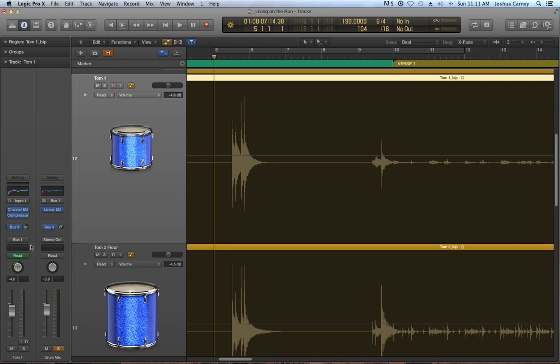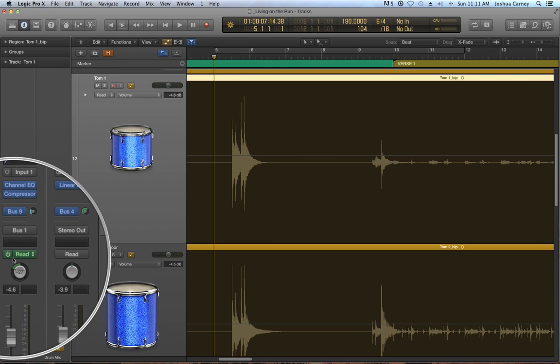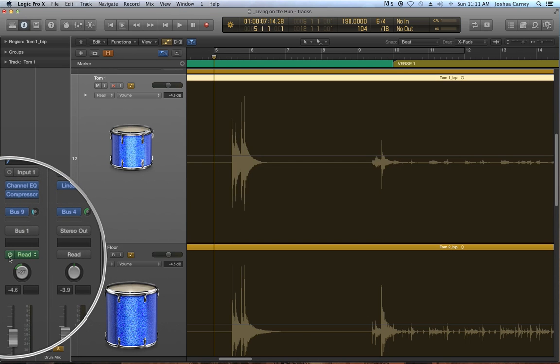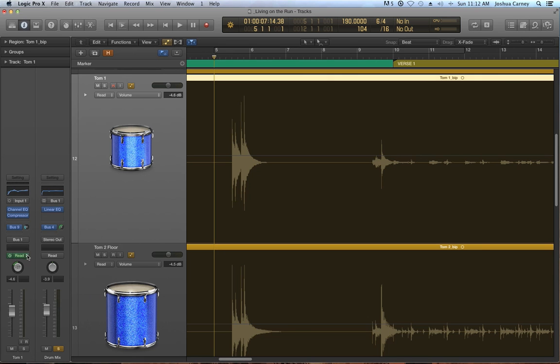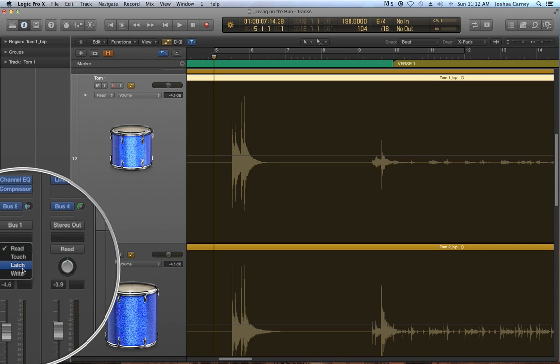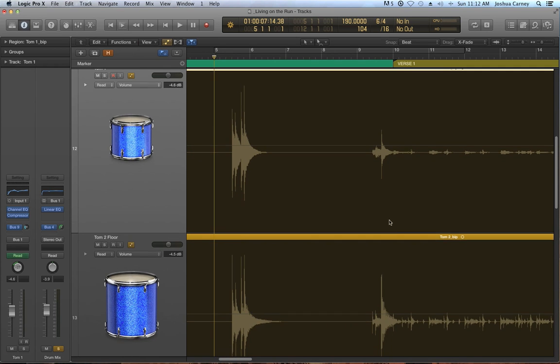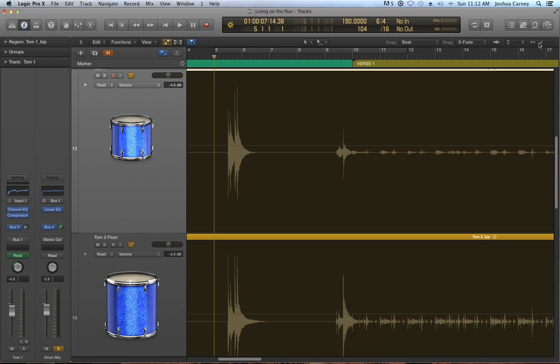Or you can go over to your channel strip, and there'll be an automation tab that says Read, and you can enable or disable this to do the same thing. By the way, there are other automation modes besides Read. We'll talk about these in the next episode when we talk about live automation. In this episode, we're purely talking about offline automation, which means that we're just going to use our mouse to draw in shapes and draw in volume changes.